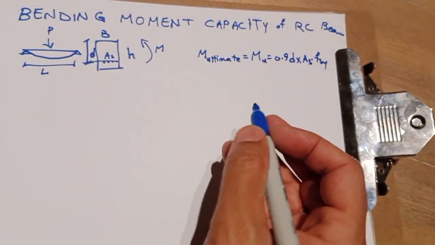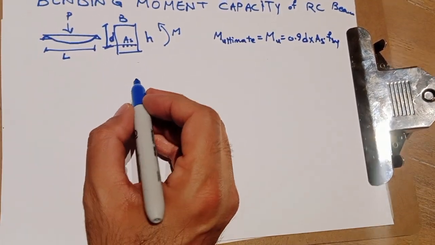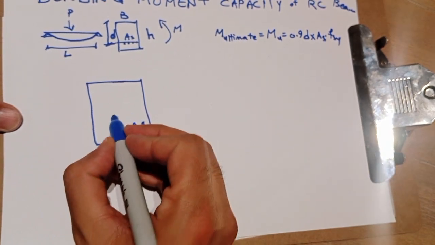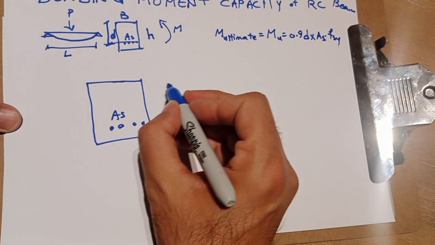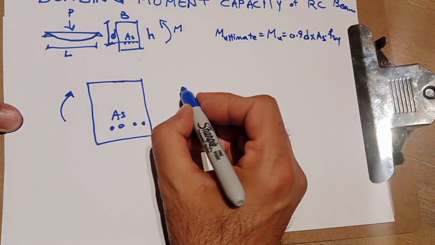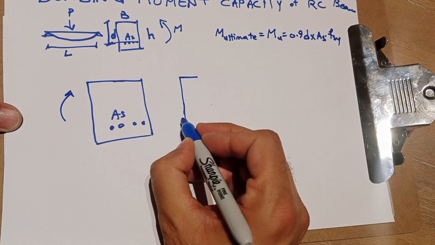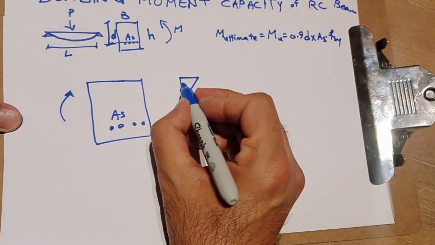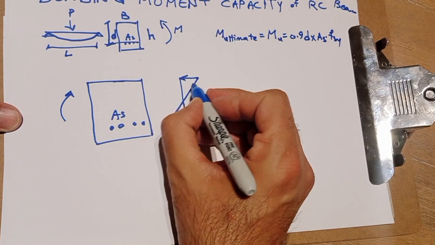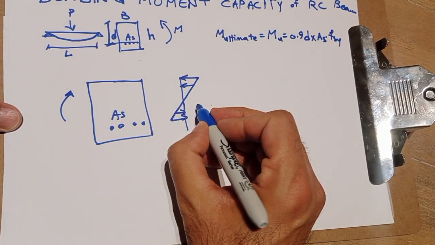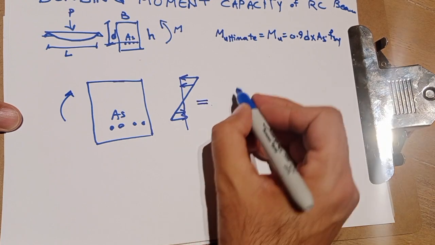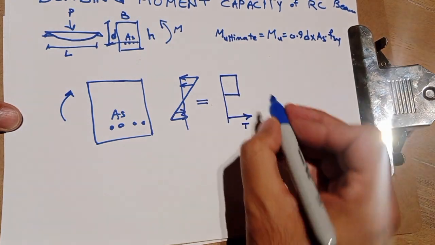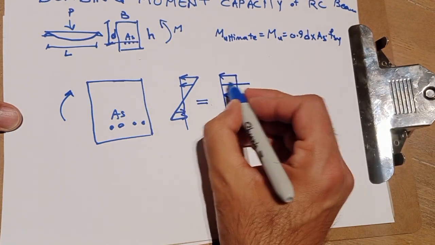This is very simple way, but if we want to go very accurate detailing, it will be a deep section with reinforcing in tension and applied bending causing distribution of tensile and compression stress. This side is compression, this side is tension, and that is equal to T and C.